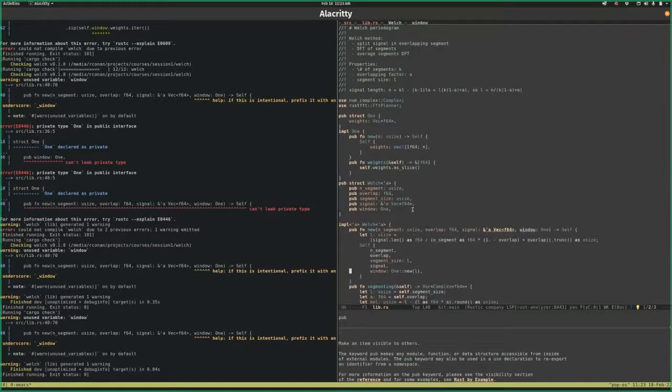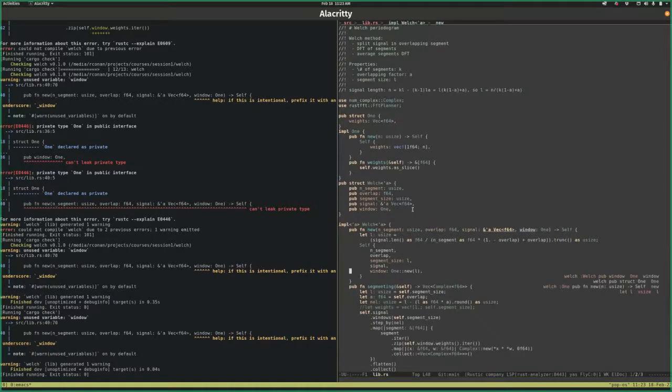So this is another way to pass a weight, by passing a structure and using the structure constructor new, which is rather standard in Rust, but not everybody uses new. And we use the function weights to retrieve the weight.